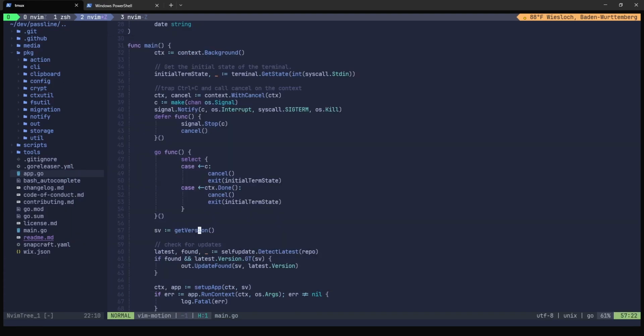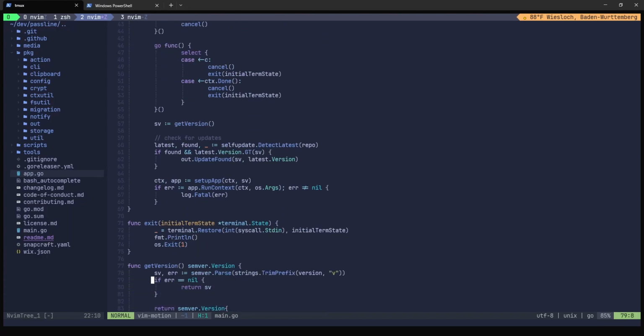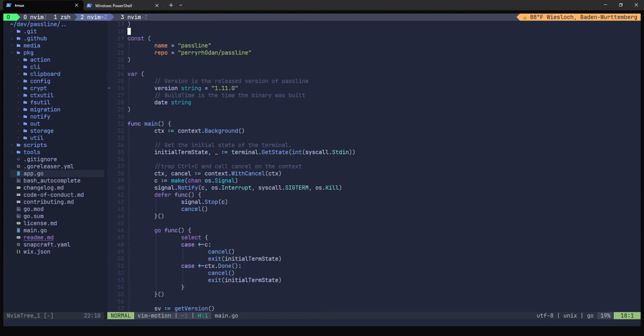Here we create sv, so there's a function get version. Get version is just using Semver, a Go library, and we just parse this version variable, which is defined here at the top. We're currently at 1.11, so we'll change this to 1.12 because we added a new feature. So we will make a minor release here, and we'll just save this.